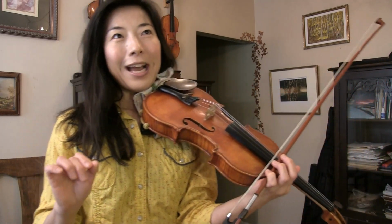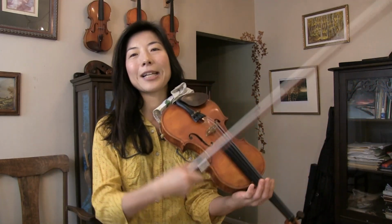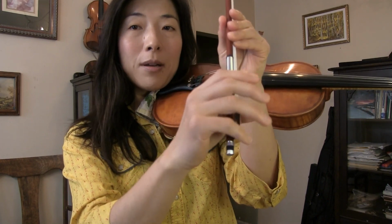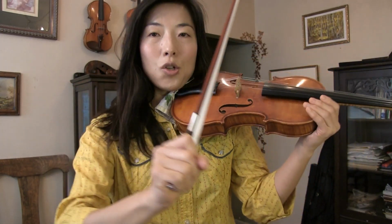Those ones are great, but I like to start with a tune, Bingo, because for the very first class it's a little hard for a child to know all the different notes. So you teach them the very basics of how to hold the violin, vaguely, and then the bow. The proper way of holding is great, but when you're dealing with a 3, 2, or 4-year-old child, this is a very complicated bow hold. So just have them grab it the way they would hold any stick, gently, not too firmly, so they can draw the sound.